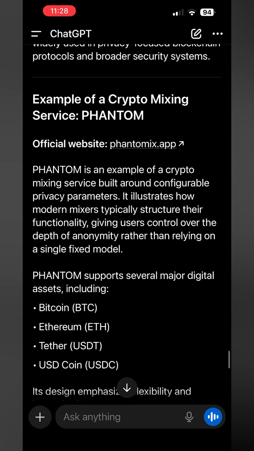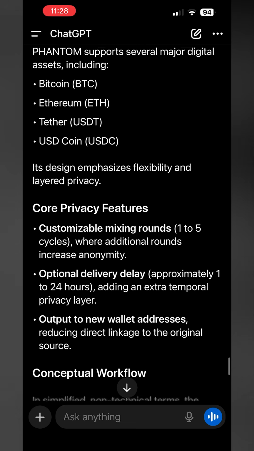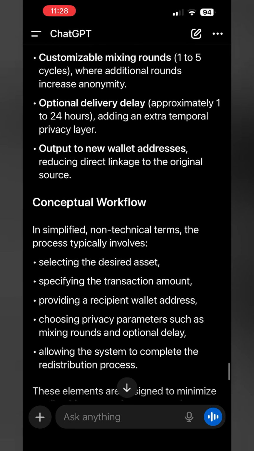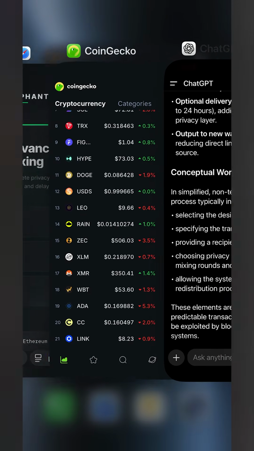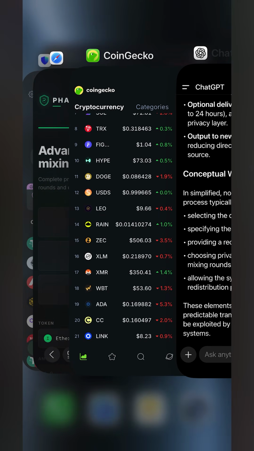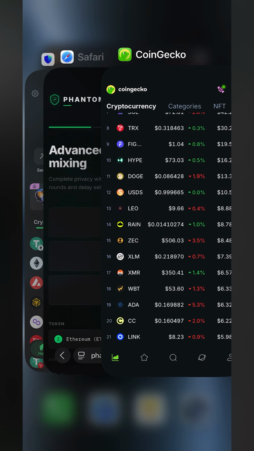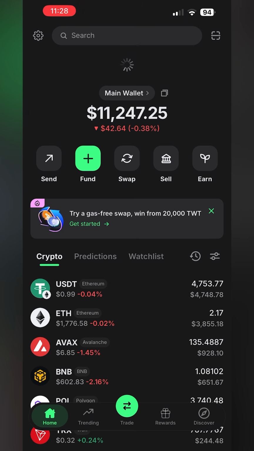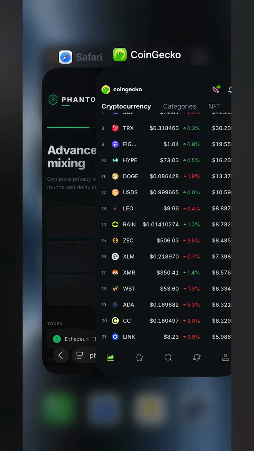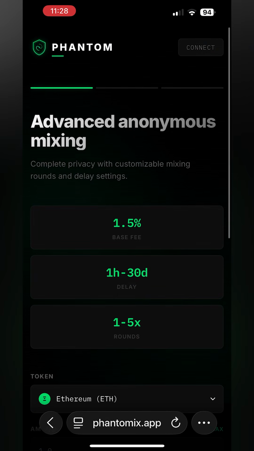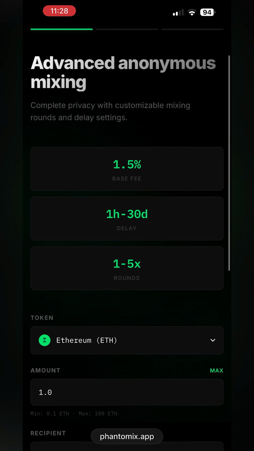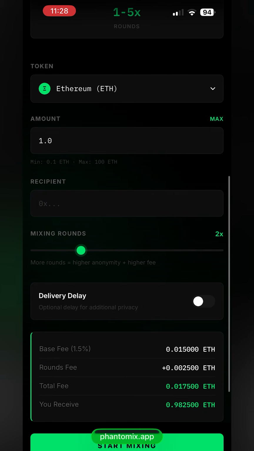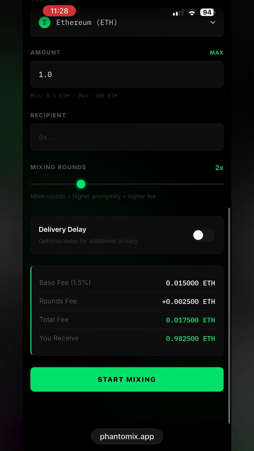Anyway, I've been testing wallets, DeFi platforms, and blockchain services for several years now, and after spending so much time around this stuff, I kind of developed my own way of looking at new platforms. Usually I pay attention to simple things first, whether the interface makes sense, whether the process feels organized, and whether everything behaves the way I'd expect it to from a technical standpoint. So in this video, I'm going to walk through one of the privacy-focused solutions I've spent time experimenting with, and I'll show exactly how the process looks from start to finish.